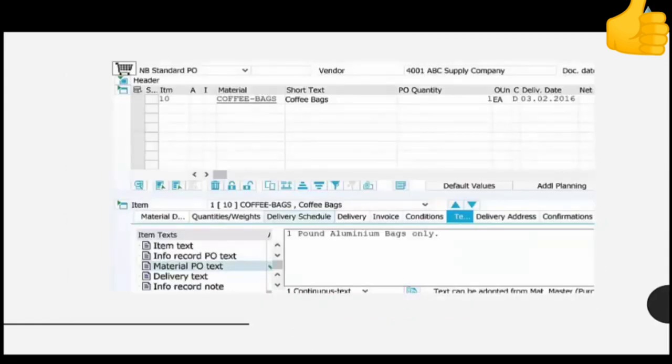And we have seen that when we create a purchase order for that material, that text automatically flows in. And when you print it, it gets printed on the PO that reaches the vendor. So the vendor knows that he has to supply it in aluminum bags. This is a little additional piece of information that you want to supply to the vendor when he reads the PO.